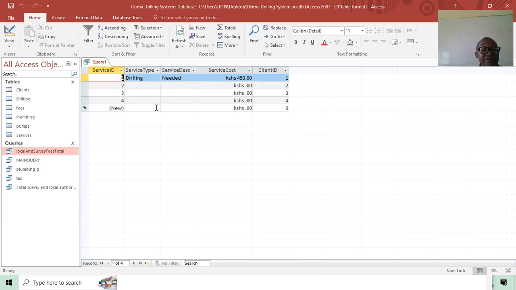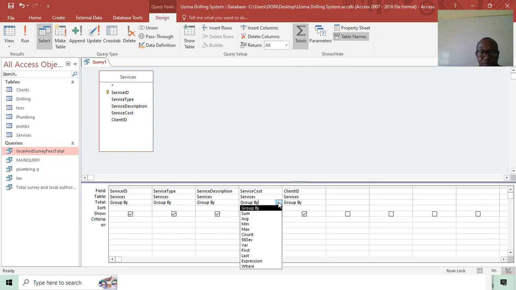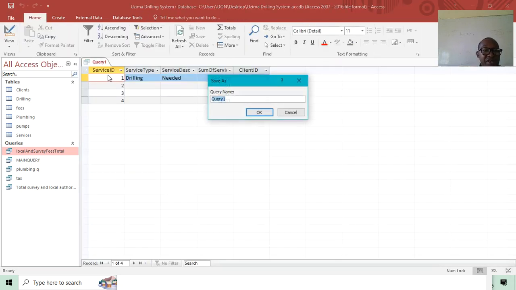So this is what we have. So what you need to do here is just go to design view, then click on this one, total. It brings group by. So this one you group by sum, like that. There we are. So this one will be the total revenue per service.